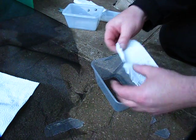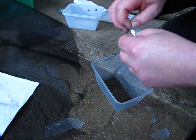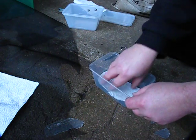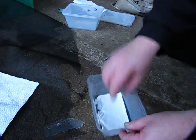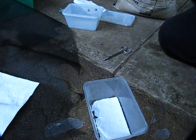Anyway, as I say, it doesn't have to be too flash. You can get little tears and things like that. I thought it was a badly produced piece of tissue paper. But anyway, that's all it has to be, in the bottom like that. Not too flash, just enough to keep things in.